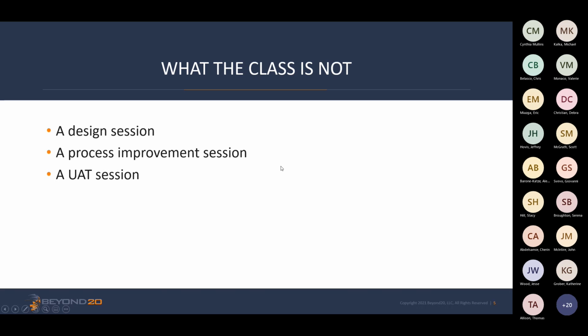And what this class is not. So this class is not a design session. When we get to the end user training, and we get to the portal training, the system has already been agreed upon and designed as requested. Any request for change to functionality can be captured for a later phase. It's not a process improvement session. A company representative who can answer process-specific questions will be in attendance to answer why the city of Pittsburgh may perform processes in a certain way. This is also not a UAT session. As mentioned before, the system is complete and tested before these training sessions.